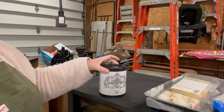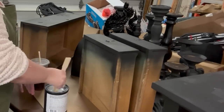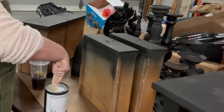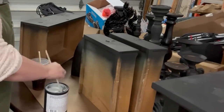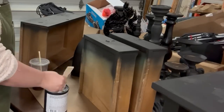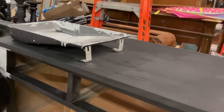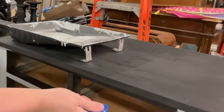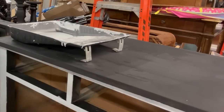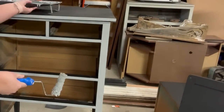And now with this all-in-one paint, it is a paint, primer, and sealer all in one. And it's very durable. I really do like the paint. But you have to stir it. You have to stir it a lot. You have to stir it in between coats, because you want to make sure that you get a nice even coat and that the sealer and the primer is mixed up in the paint.